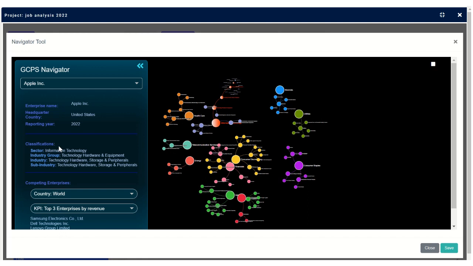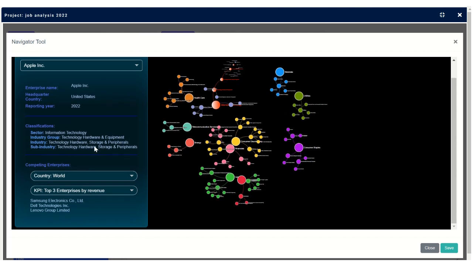It belongs to the sector of information technology, industry group technology hardware equipment, and all the way down to the most granular level of classification, which is sub-industry: technology hardware and storage peripherals. I also listed its major competing enterprises, such as Samsung Electronics, Dell Technologies, and Lenovo.